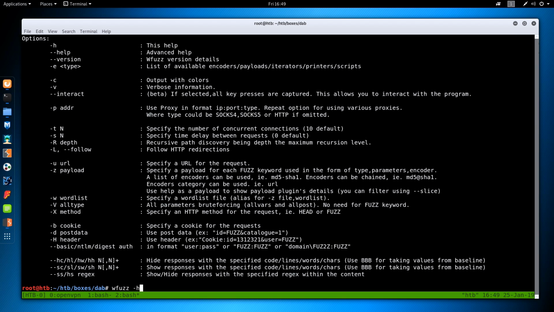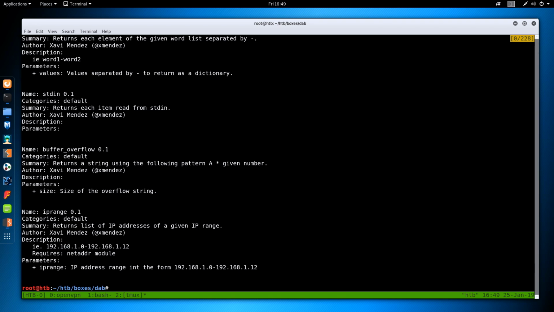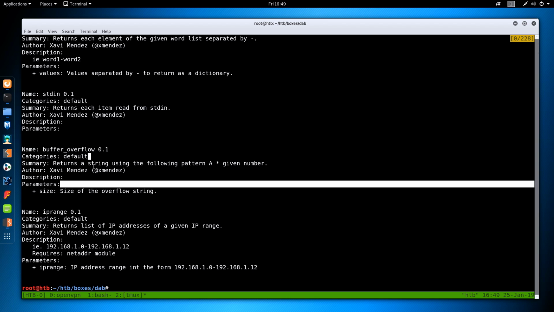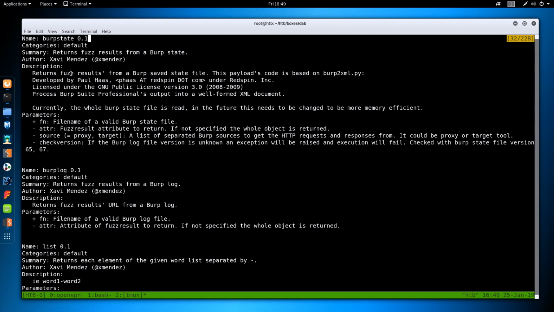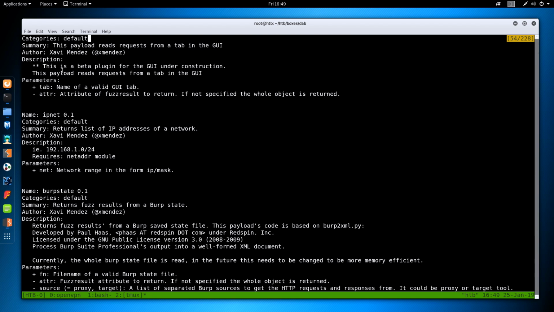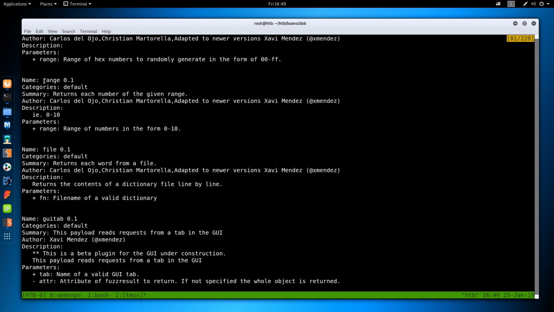So if we do wfuzz -z help, we can see we can use IP ranges, buffer overflows, standard in, going all through these different types of things we can fuzz, another IP, file, we got range.